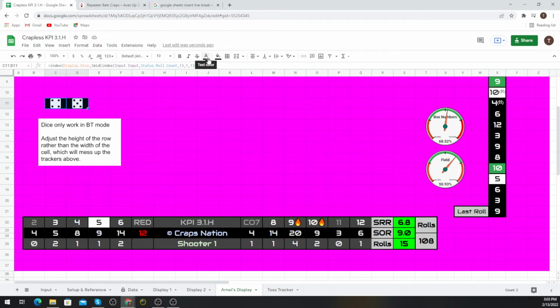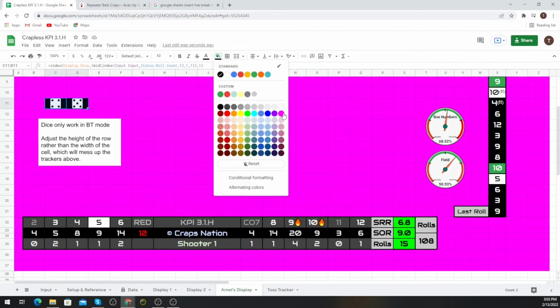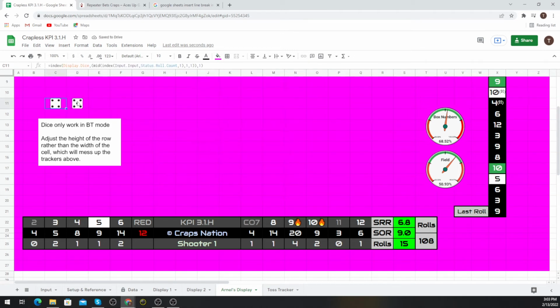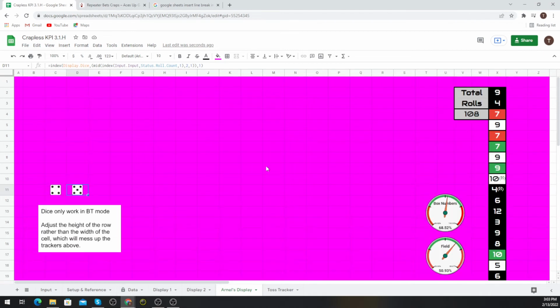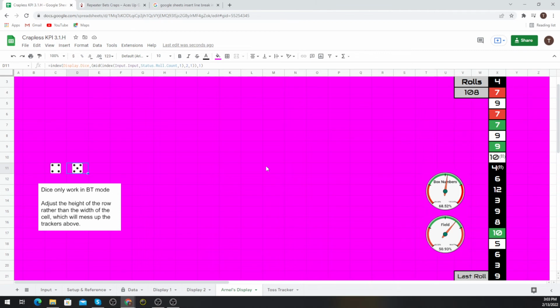Let's change the fill on that to make that transparent. And we don't have to do that, and we can use those exactly as is. And here's where the problem comes, is that in order to change the size of these dice, we have to do one of two things. One, we can merge these cells. And you see that makes the die face nice and large. In fact, that might just be what we need to do. So it makes the dice nice and large, easy to display on the screen.